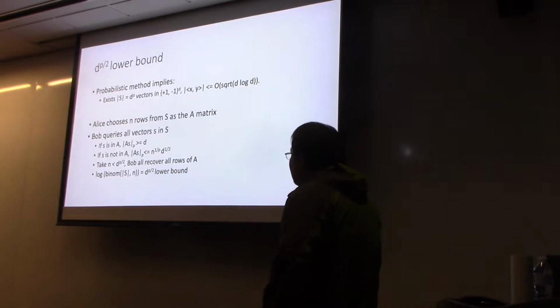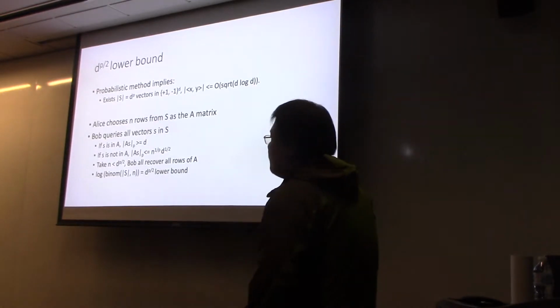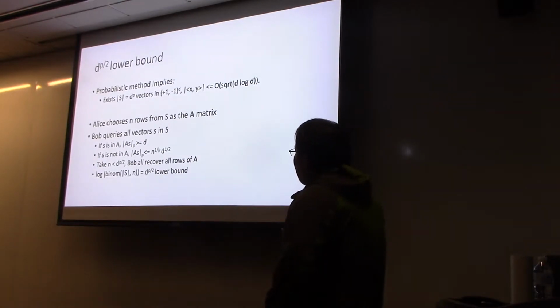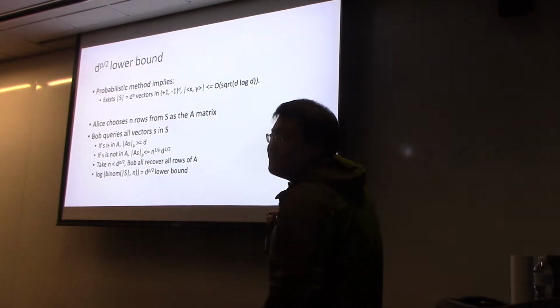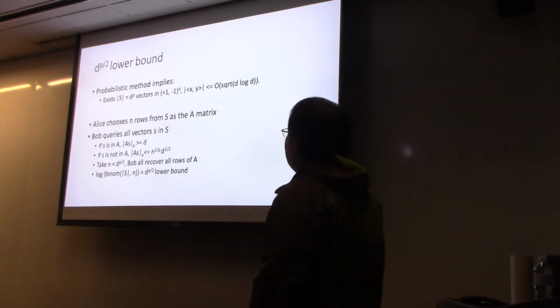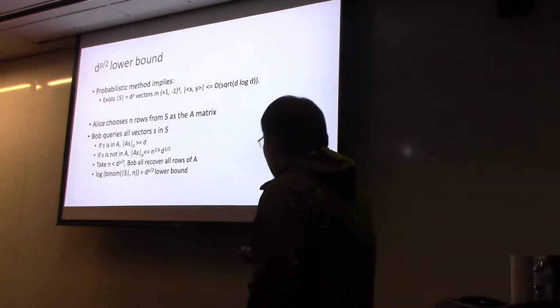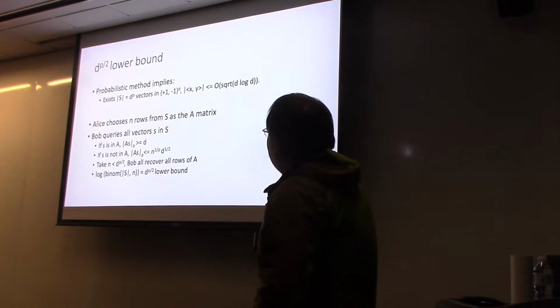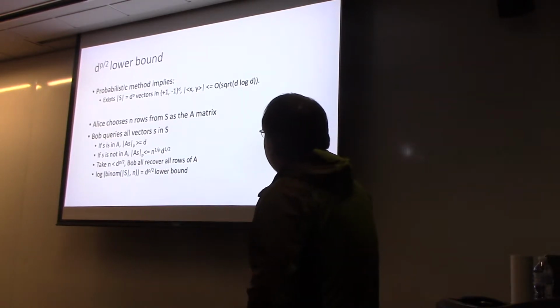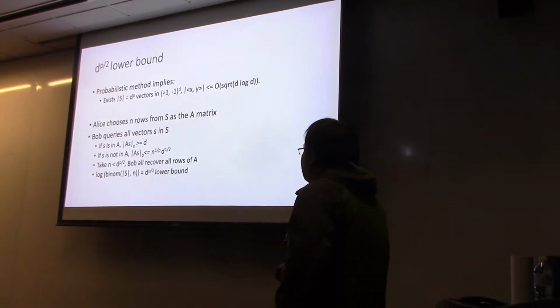We can construct a set of vectors with size d^p. They are all sign vectors, so all the entries are plus or minus one. Another constraint is that each pair of these vectors has small inner product. Why can we do this? With just a simple Chernoff bound and union bound, you can show that such a set of vectors will exist. This is just the probabilistic method. By the way, this log factor is not actually necessary. You can remove it using some more advanced constructions based on coding theory, I think. But this is not important.